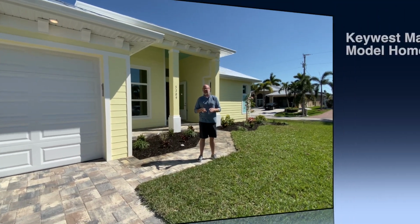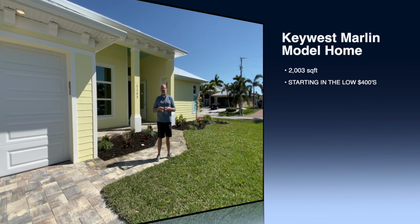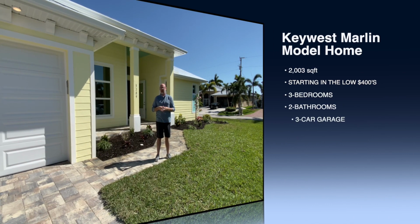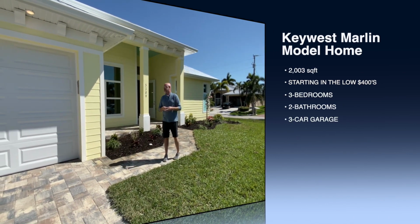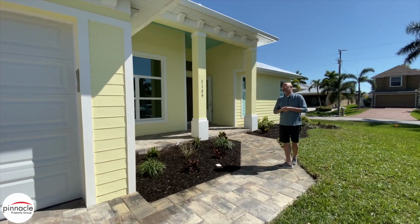This is a Key West Marlin, 3 bedrooms, 2 baths with no pool. And we're going to take a quick look at the outside and also go inside and see what this customer did to this house. So let's start off with the front entry for the Key West Marlin.